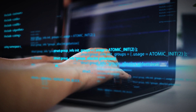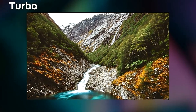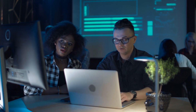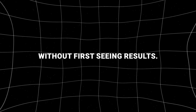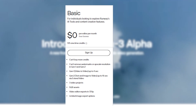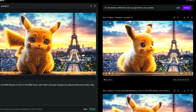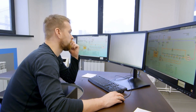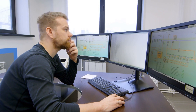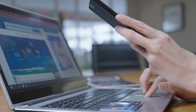What makes Gen 3 Alpha Turbo particularly compelling is its availability across all subscription plans, including free trials. By making this advanced model accessible even to those on the lowest tier plans, Runway ensures that anyone interested in AI video generation can experience the Turbo model's benefits. Free trials allow users to test the platform's capabilities without upfront financial investment, giving potential customers the chance to explore advanced features and ultimately encouraging them to transition to paid plans once they experience the value.